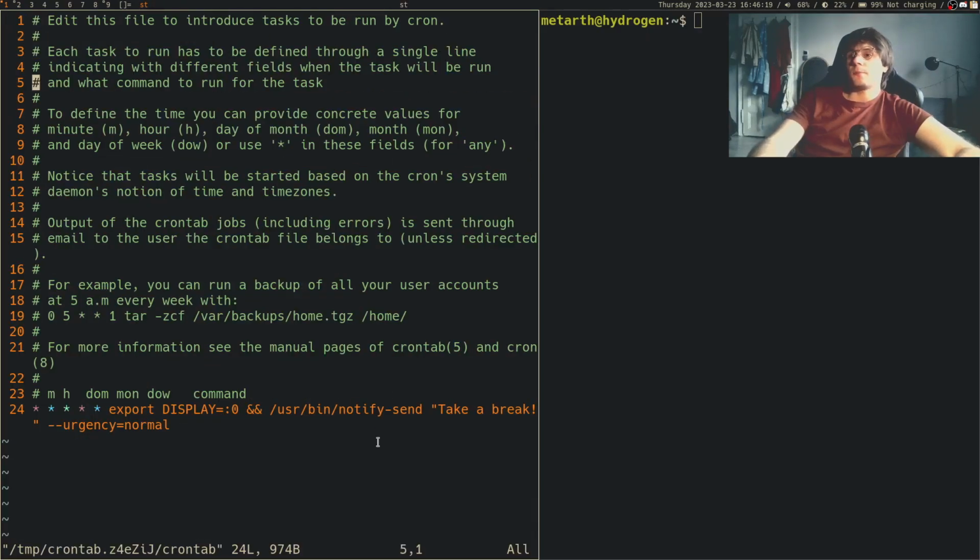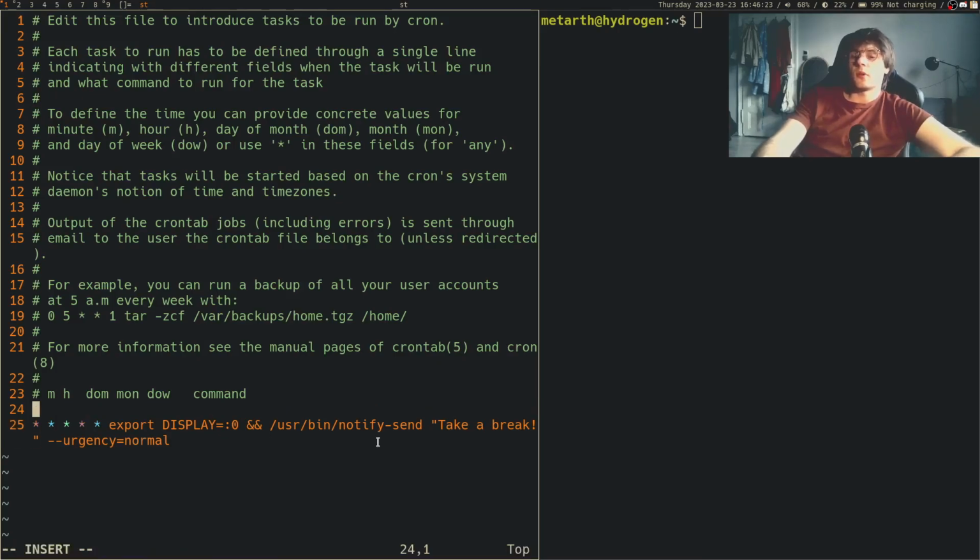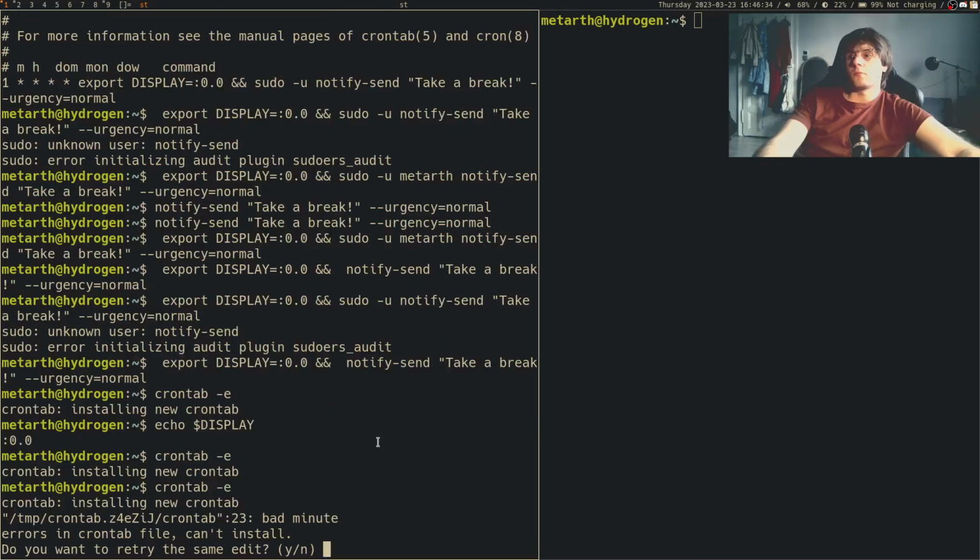Ctrl Tab E. Not. Let's export this. Errors in Chrome tab. No, I do not want that.